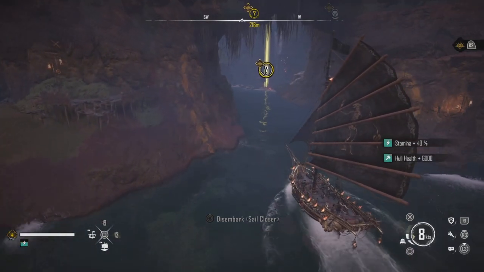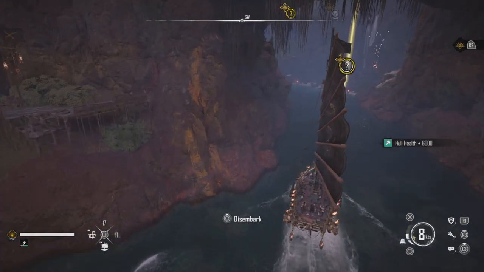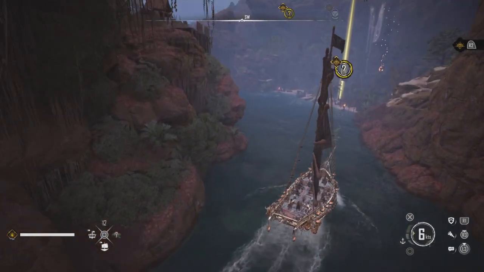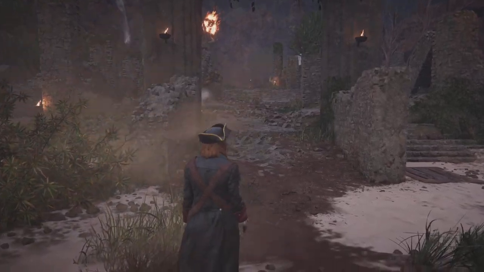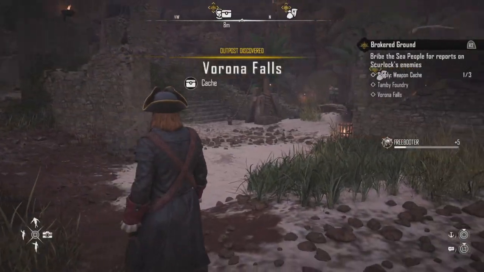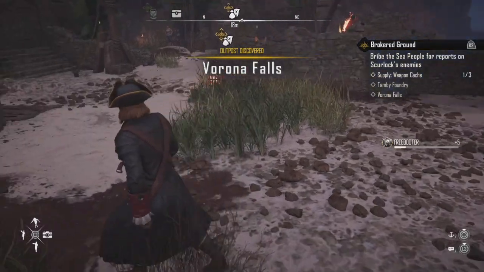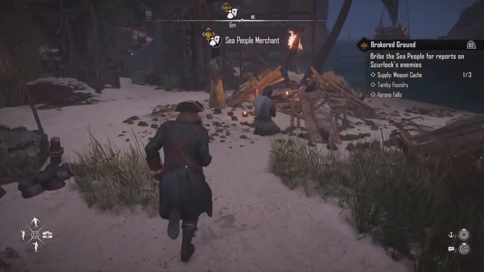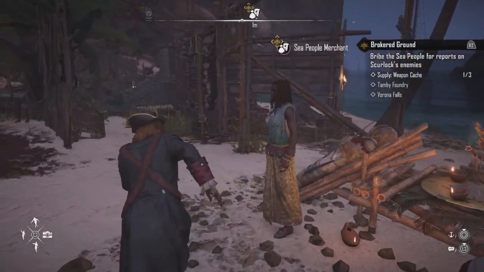Okay, coming into port here. We'll go talk to the vendor. Get the next part of the quest for Skurlock taken care of here, eh? Yeah, let's see. Oh, nice. It's a little different. Verona Falls. Let's see. Right there. There we go. Okay, let's hear what you've got to say, yeah?